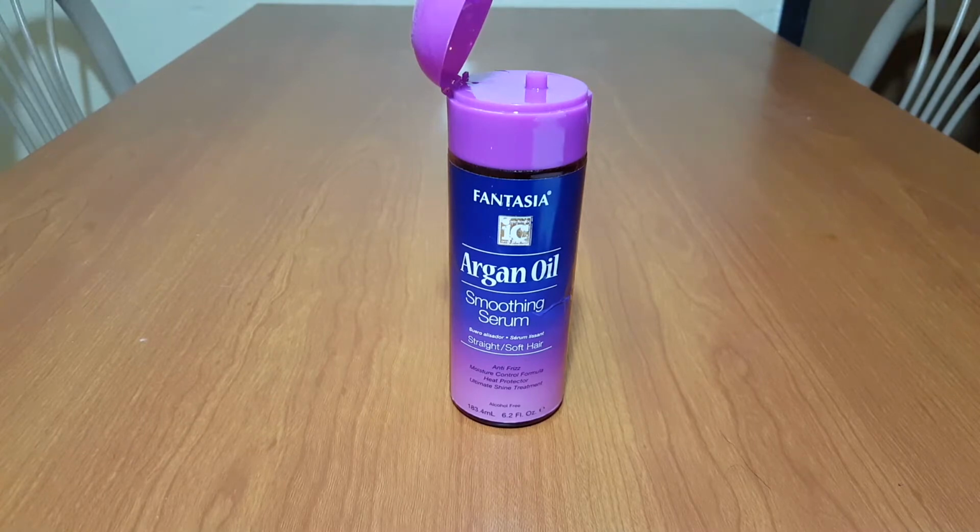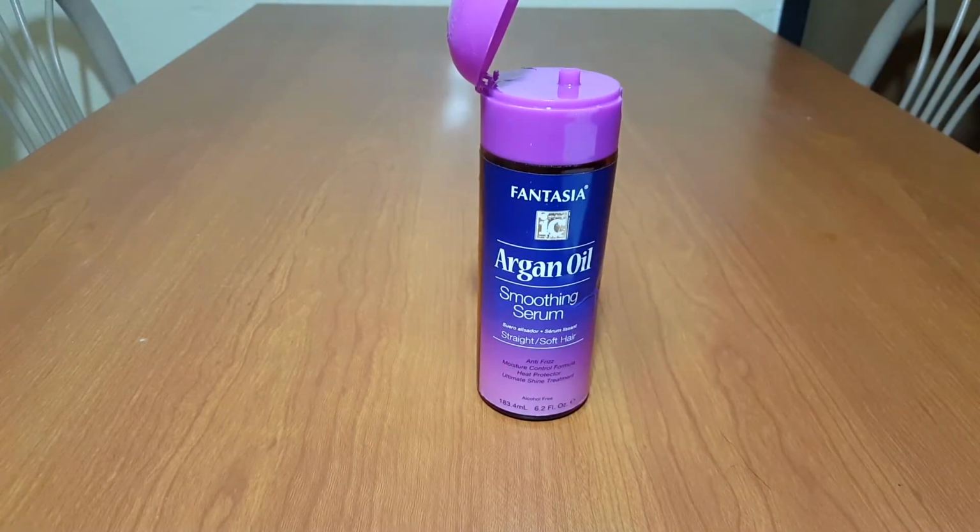The Fantasia company was actually started in 1963 by brothers that happen to be hairdressers as well in New York. And the headquarters for the company right now is in New Jersey. And it doesn't look like it's an extremely large corporation, just according to anything that I've seen online about them, but they produce really great hair care products. Of course, they are large enough. They are pretty much sold in every ethnic hair care store in America. Overseas, I did not find too much information about any type of sales overseas, so that I cannot speak on.